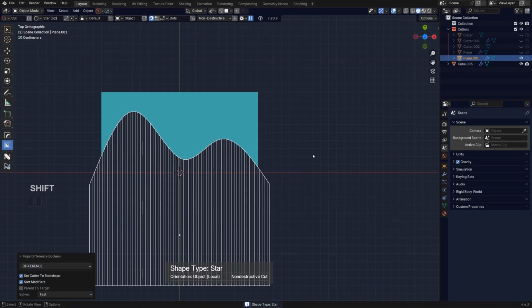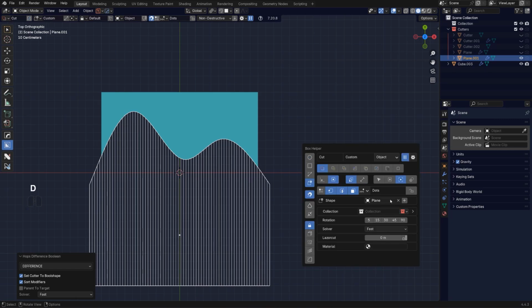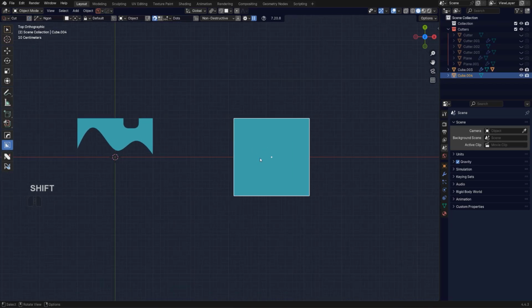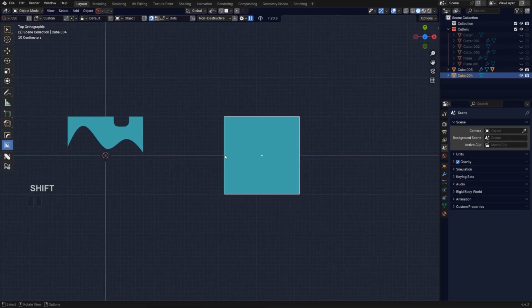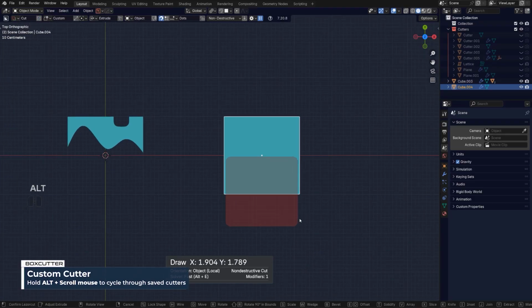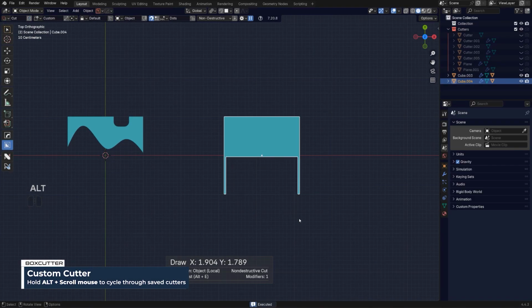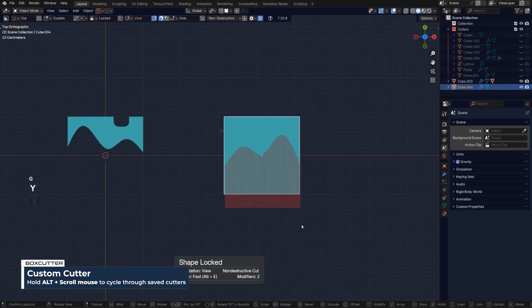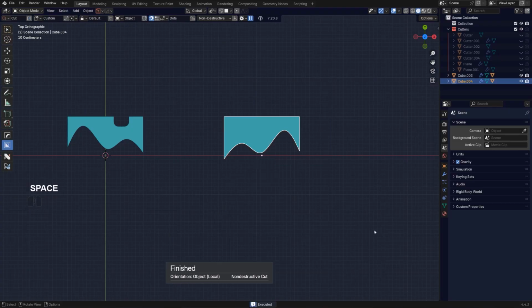Now, what I can also do is go to the D menu, custom, and set it as a custom cutter. So select this and click, and you're going to add it to cutters. Then you can repeat that cut by going to D, switching to custom, and drawing it. Holding Alt, you can scroll through all the cuts in your collection and select the one you want. So there you go, make it larger and cut it.